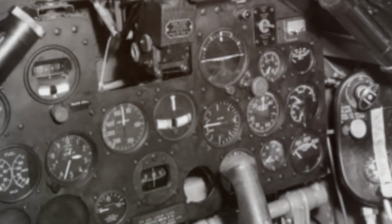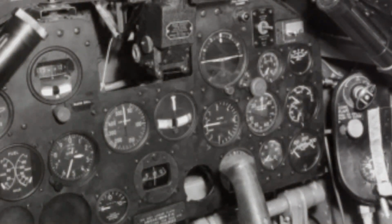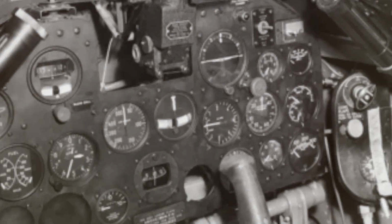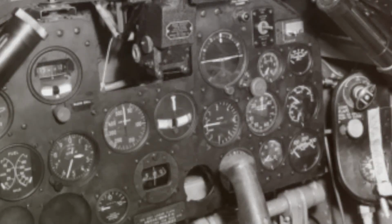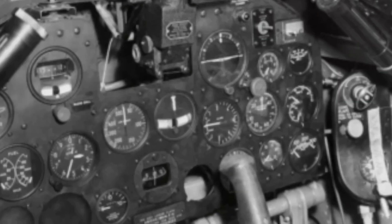Every major component could be accessed through large panels secured with quick-release fasteners that required only simple tools. The massive engine could be changed in the field within a few hours, using standard hoisting equipment and following clearly documented procedures. German fighters, designed with the expectation of factory-level maintenance for major repairs, typically required more extensive disassembly for major component service. This difference reflected American abundance versus German scarcity. The Americans could afford to dedicate engineering resources to maintainability because their industrial capacity allowed them to optimize designs for operational efficiency rather than pure production efficiency.